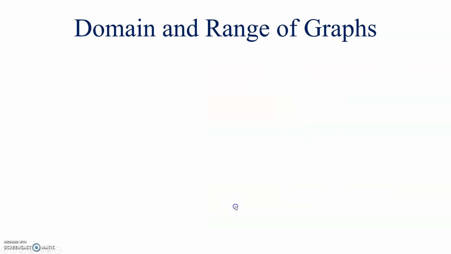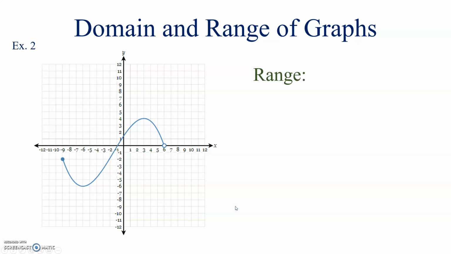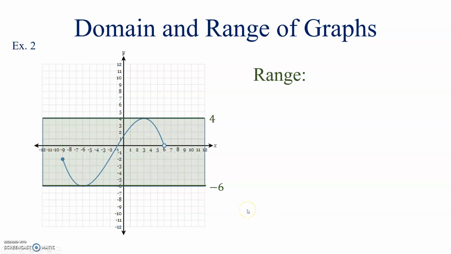All right, let's look at the range for the same picture. Range is left, so I'm sorry, down and up. My fault, down and up. Notice I didn't stop at where the endpoint was. I went as far down as the picture is, and I'm going to go as far up as the picture. So in this case, we are not stopping at the endpoints. We are literally going as far down. So when I shade it in, you can see the entire graph is within the shaded region. And so our region goes from -6 to +4.